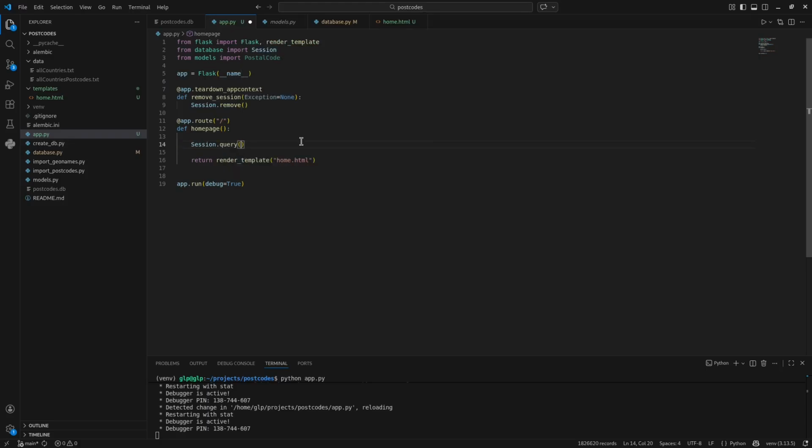We want to use the postal country code. For now, let's just use distinct.